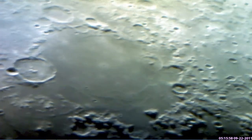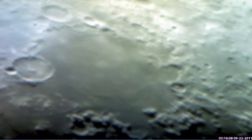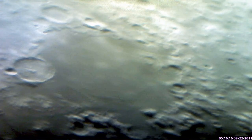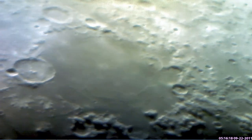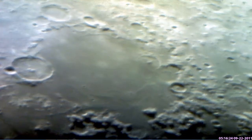Well guys, it's not getting any clearer — it's going to continue to be messy. What I'm going to do is try to take about 30 minutes of film on this thing and see if I can get a high resolution picture out of it with Registax. If I can, I'll put it at the beginning and the end of this video.